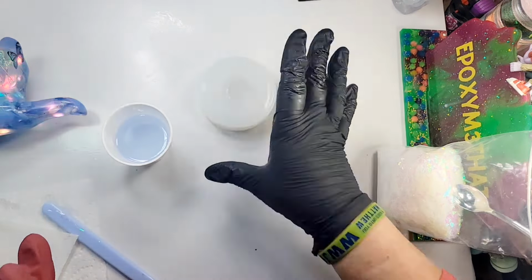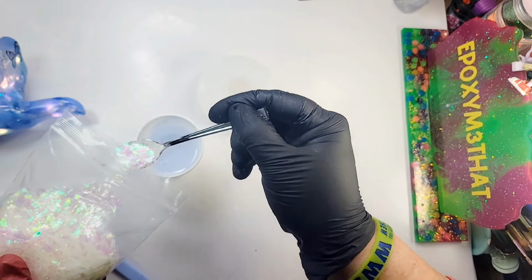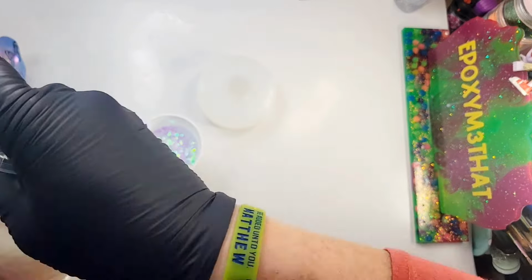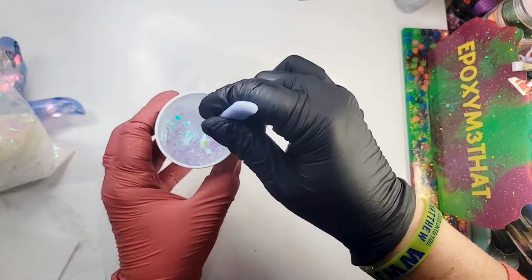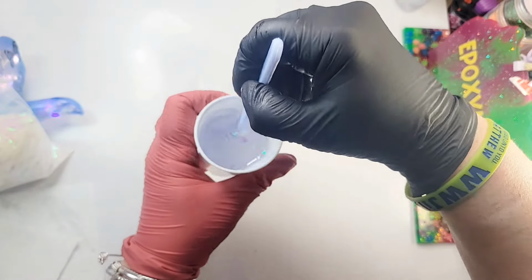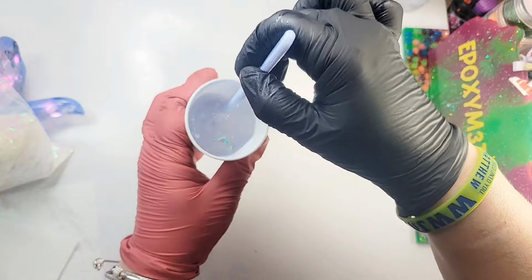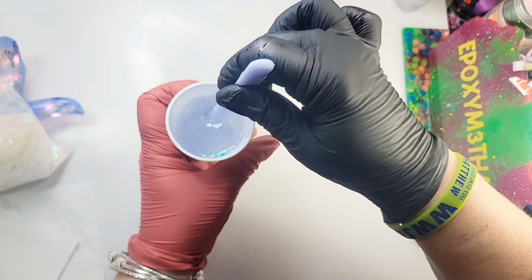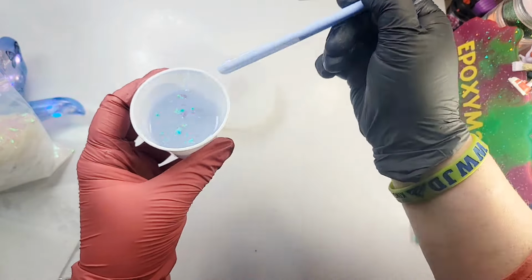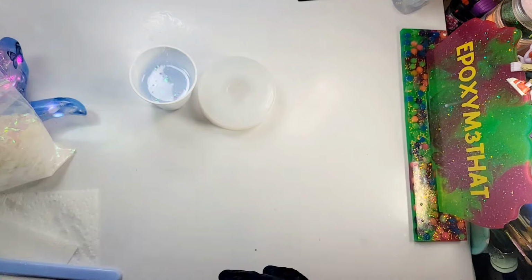Okay, I have the resin for this piece and I'm pretty sure I poured too much, but I'll put it in something. I'm going to add a few flakes to this and I'm going to go ahead and stir it, scraping the side of my cup and the bottom of my cup. Okay, and I'm going to let this rest for about 5 minutes and then I will see you back and we will pour into the mold.